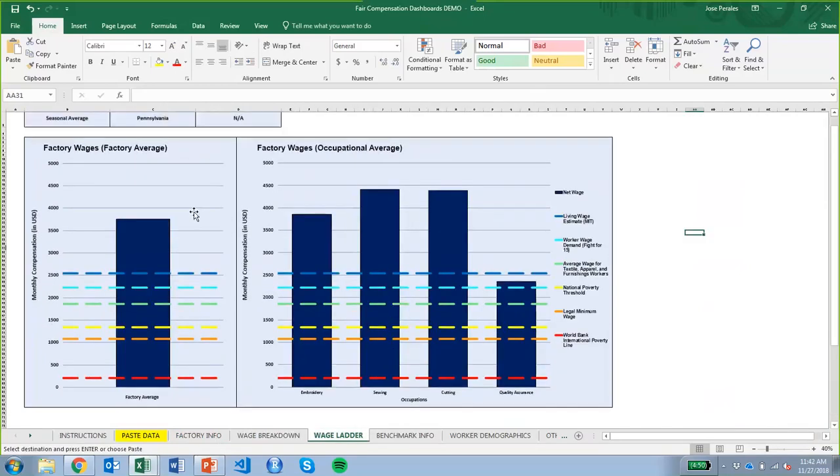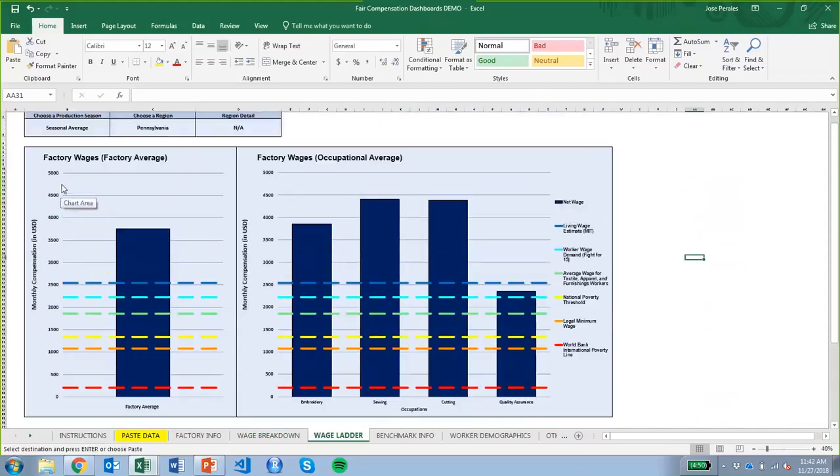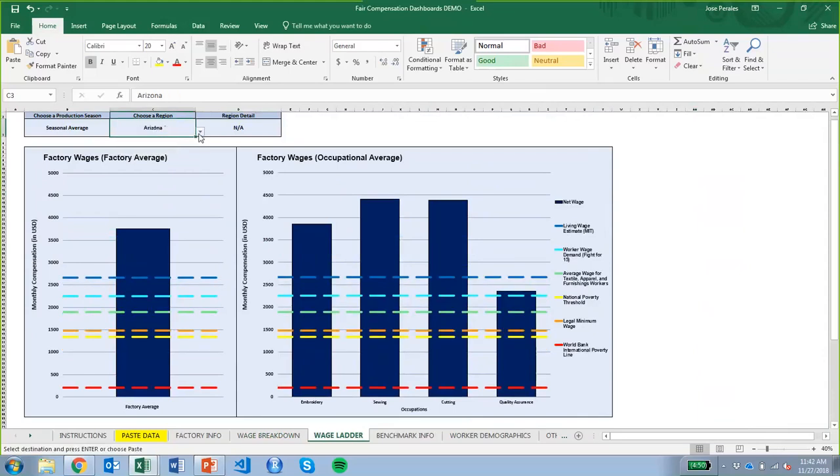Now, in this data set, which we've produced just for the purposes of demoing the tool, you can see a United States factory, and you could filter its benchmarks based on region.